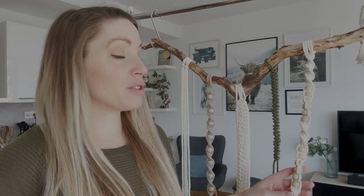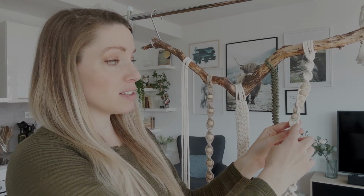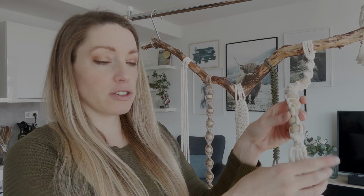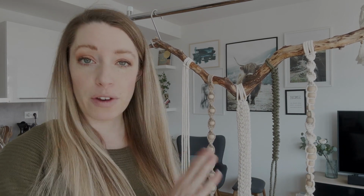All right, so as you can see, I've done the beads on here twice using 6 beads each time. Then again, the 3 kind of loops in the middle, 3 spirals, and then just a little spiral at the bottom here. And that is it for this guy for now.